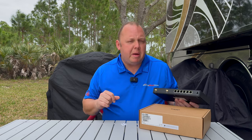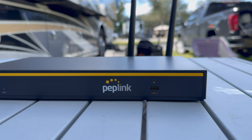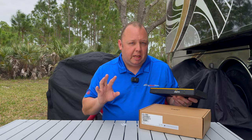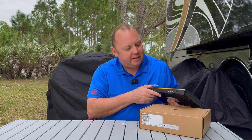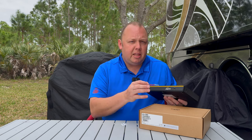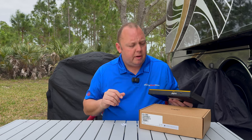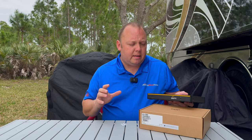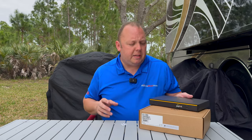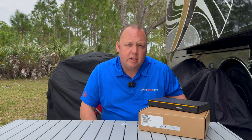Sticking with the WAN or internet inbound side of the device — if I flip it around for a second, you'll see a USB-C port here. Thankfully, that's not a port for powering the device, which we've seen in some other devices like the Transit. This is a WAN port, and it allows you to tether a large number of devices by plugging them in with a USB-C cable. Maybe you're tethering with a phone or a mobile hotspot that supports USB tethering, or you can use Peplink's USB Max adapters. Those have external antenna ports and can really round out your setup. That USB WAN port means you can add cellular to this device, so you get a lot of expandability.